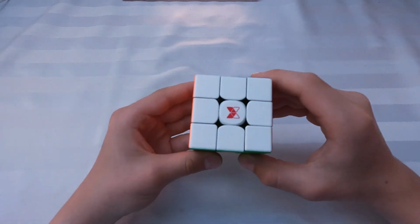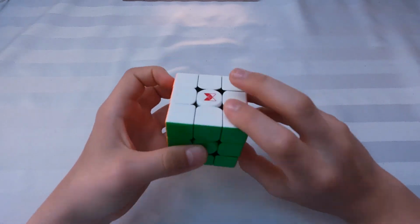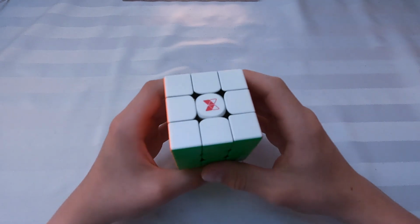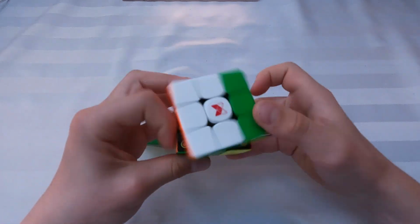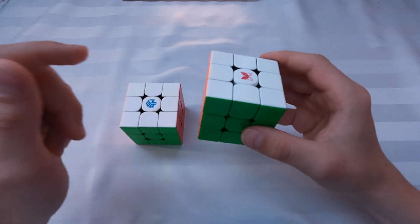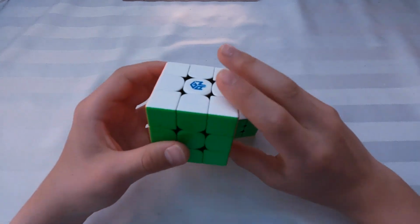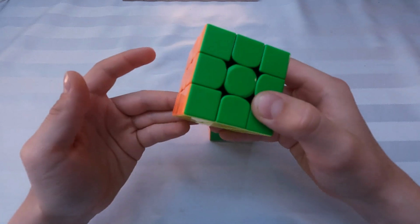So, I think I would buy this one just because of the feel and how smooth and quiet and fast it is. They're both great cubes, but I think the smaller size of the X-Men Tornado V2, for my smaller hand size and the feel that I really like, makes me want to have this one as my main. So I think I'm actually going to switch my main from this to this. So yeah, in summary, buy this one if you like compact cubes. In summary, buy this one if you want a really light cube and you're willing to mortgage your house.